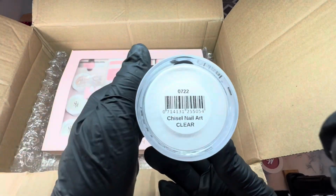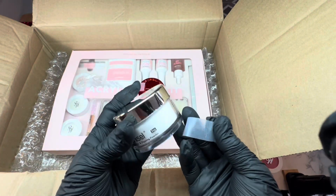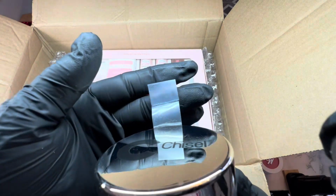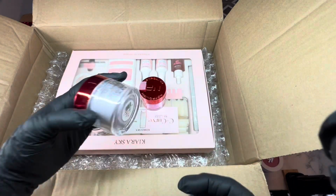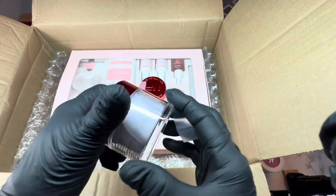So I'm going to explain why I got this. You guys know I don't usually get Kiara Sky colored acrylics, but I will explain that in a minute. Believe it or not, I've never tried Chisel Clear, so I had to pick up one of those. I went on here because I needed some Young Nails glue. I also needed a few... I've been wanting this color. Oh my gosh, wait till you guys see it.